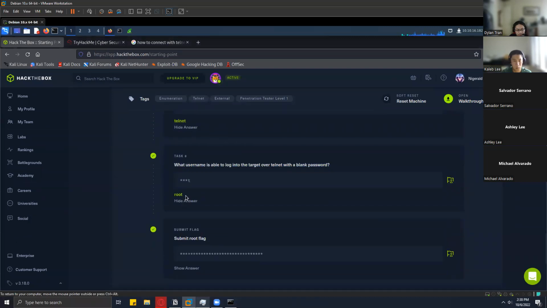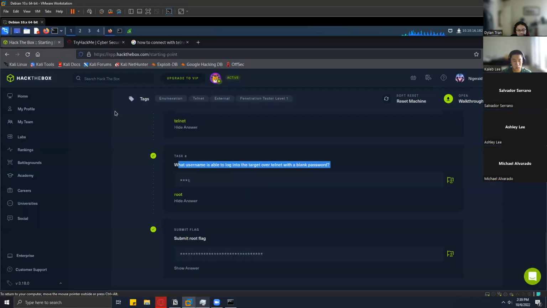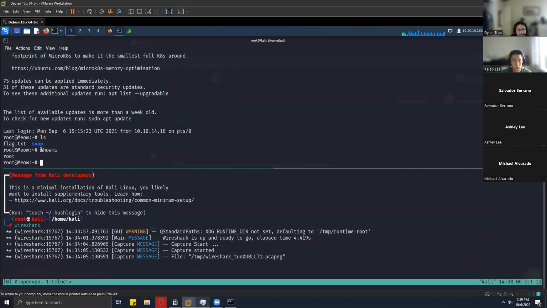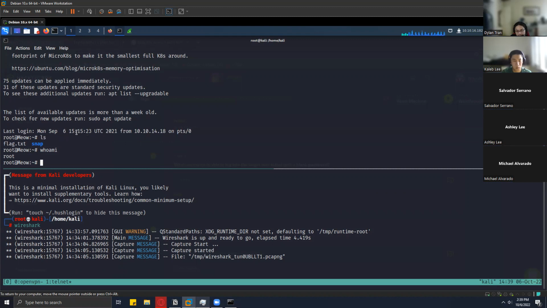But anyways, we figured out the root user was able to log in with a blank password. What Hack The Box and a lot of these websites work with is something called a flag. A flag is like an objective that you can gain access to by reaching certain conditions. In this case, the root flag is usually a flag that's only accessible by the root user. So now it's asking us to submit the root flag. I can also see that when I did my little listing over here, I found the flag by accident. Does anyone have an idea how we could read that flag and then submit it?